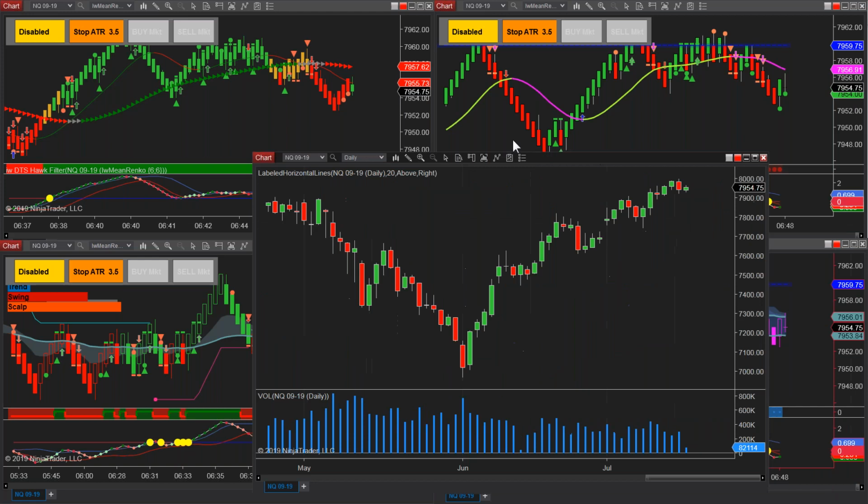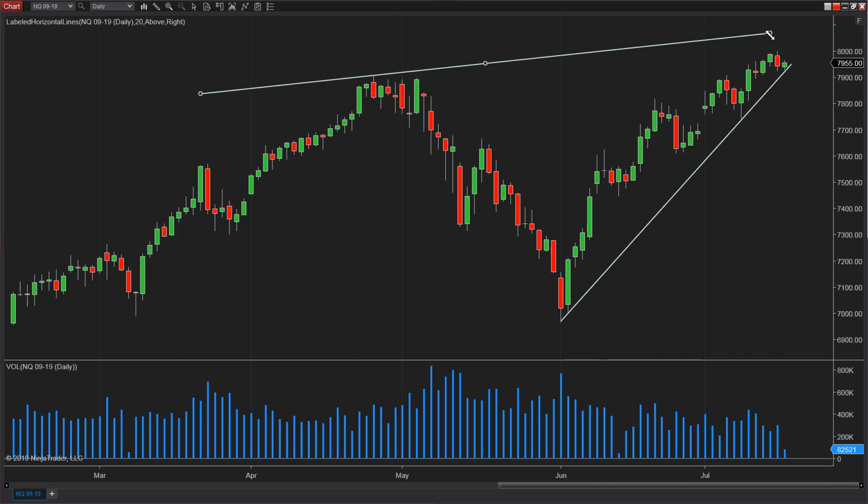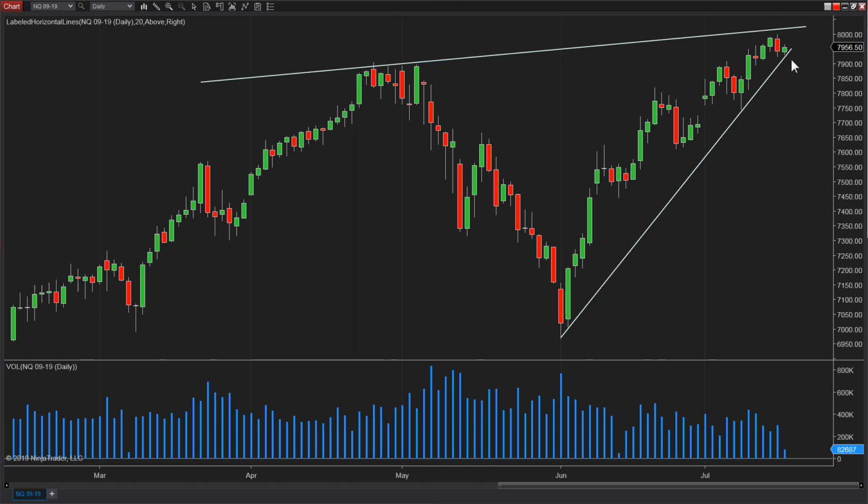So what I want to show you, as we tend to look at the daily chart here to start the day: the market taking a bounce off of 8,000, close enough to be considered a test of the extreme, the old highs right here. And it should be pretty obvious the market is just chugging along here, making a bit of a pennant-type formation. So it looks like we're testing the bottom end. Of course, if we break the trend line, we should anticipate a bullish reaction, and then it's really going to be a seesaw between the buyers and sellers. Note the increase in volume yesterday.